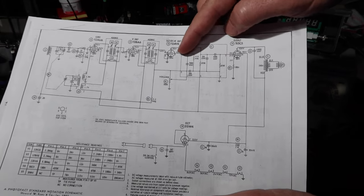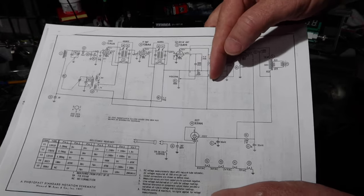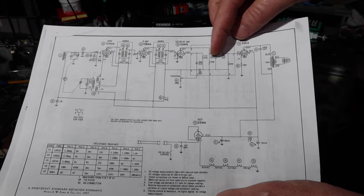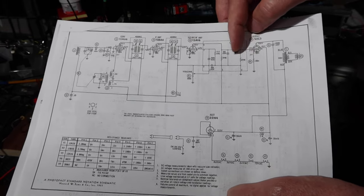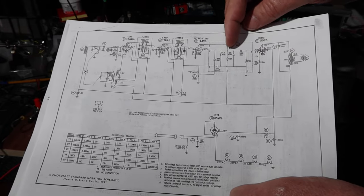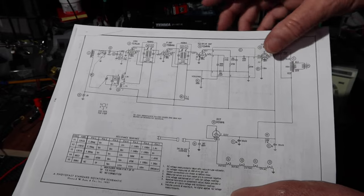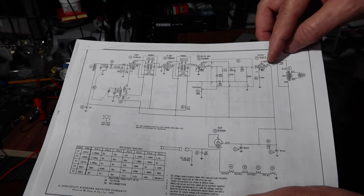The problem is that this one, as you see, is in a dotted box. So this is actually a monolithic device called a couplet. And it's like a primitive integrated circuit. It's linear in that there are no brain boxes in here, but you've got capacitors and resistors set up in a network, and it's all inside of a case. So if any of these things are wrong, basically I just need to pull that thing out and wire up something like this and put it in there. So if that cap's bad, I may have to do that. Otherwise, I'm just going to leave it alone. It may be okay, but I'll verify that voltage so we don't wreck this output tube.